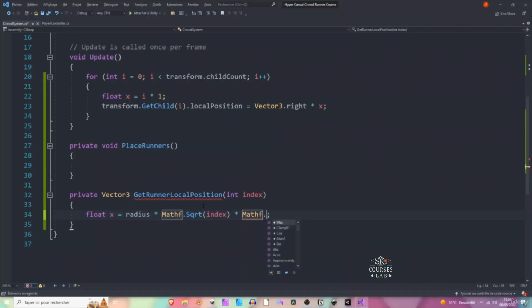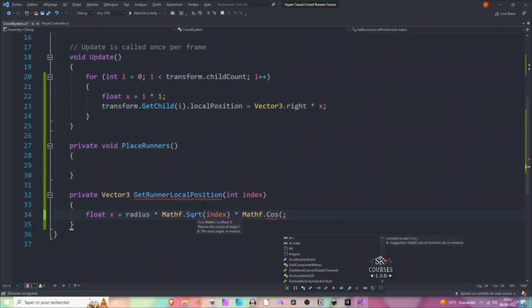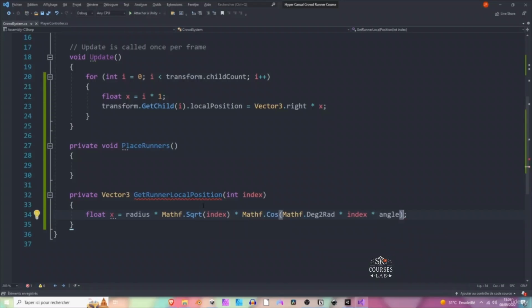So here we're going to say Mathf.Cos of Mathf.Deg2Rad, just a conversion ratio, times the index, times the angle that we want, because the angle is in degrees here and we want to convert it into radians because Mathf.Cos uses radians.